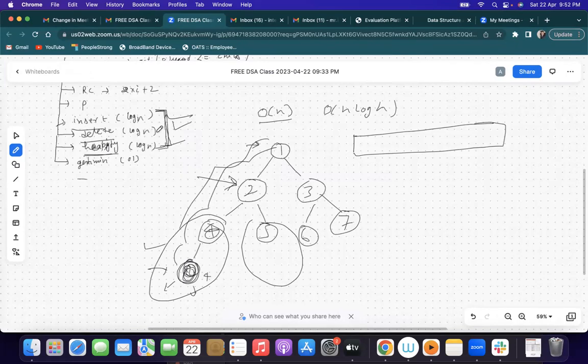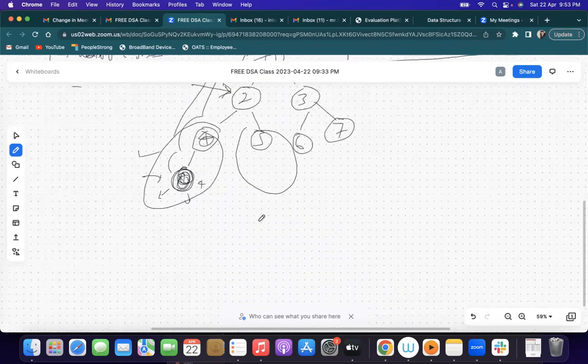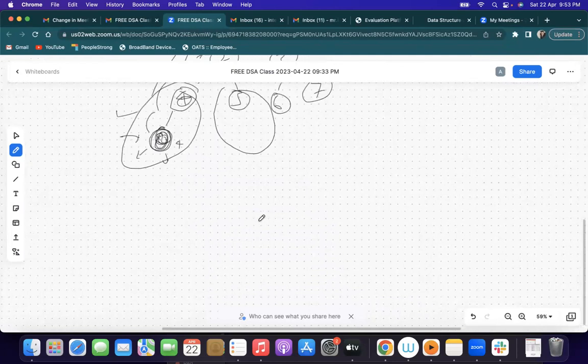Okay. So now let's come to the questions. Which kind of question can be solved through the priority queue or through this heap? So anyone want to explain which kind of question we can solve through this heap? Anyone? Okay, let's start with the question itself and try to tell me how you can solve this particular problem.